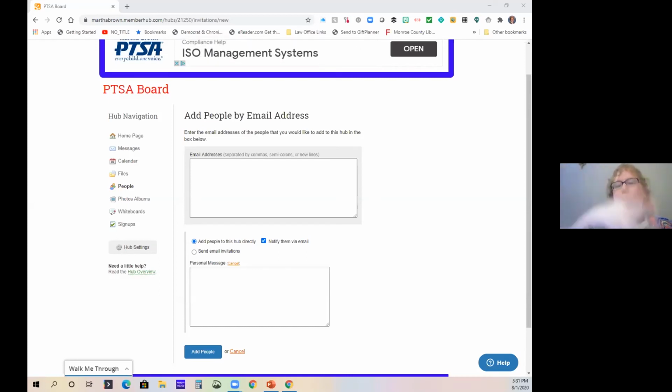And then I would immediately put them into a grade level hub so that they could get information. I'm sure it was covered in a previous workshop, probably led by our membership and insurance manager, Dana Welch, that if people are a PTA member, they get a little gold star next to their name. That identifies them as a current PTA member for the current year. But anybody can be in your MemberHub site. They don't have to be just PTA members.